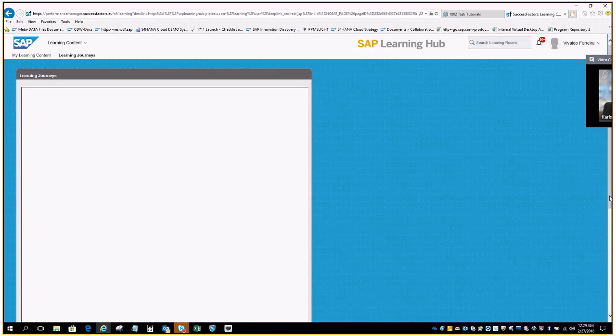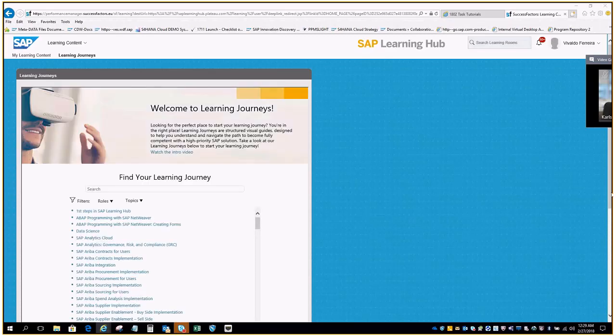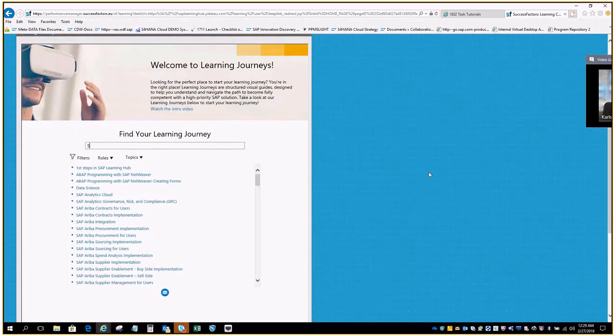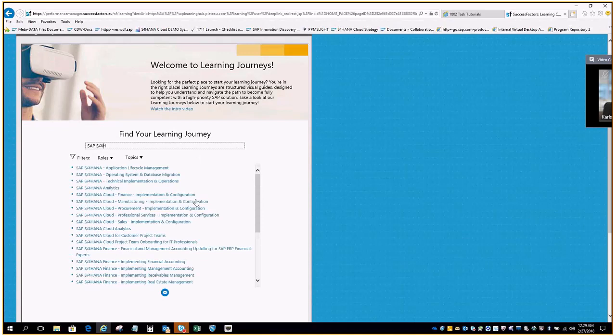Okay, there it is. We have several hundred learning journeys across all the different solutions. One of the best ways to find the S/4HANA Cloud journeys is to do a filter, a search.